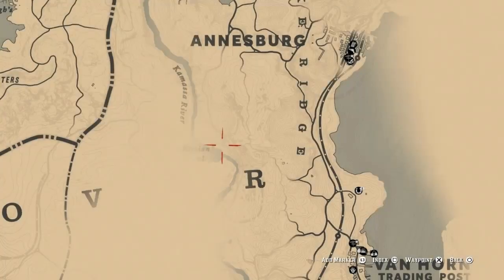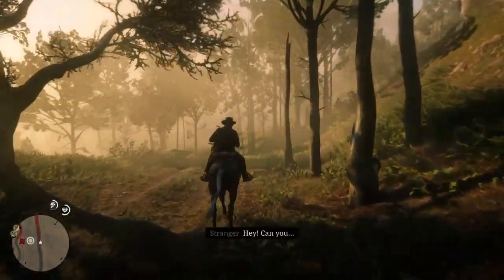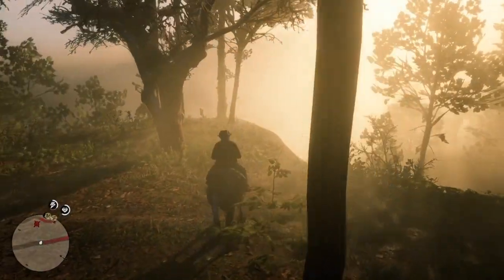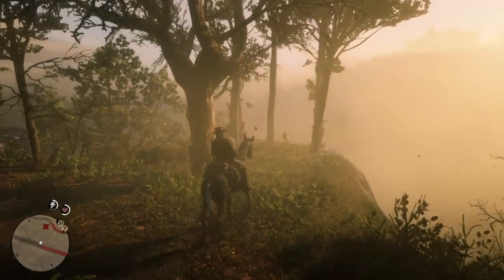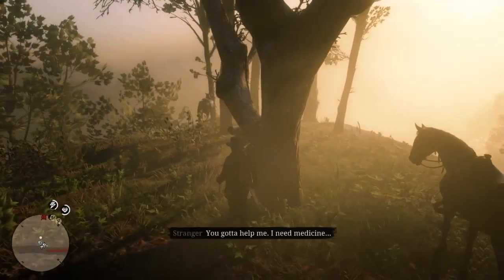So we're just going to retrace our steps back to Apophis, and our 7th rock carving is just south of Annesburg. And on our way there, we run into this gentleman here who is having a very bad day.